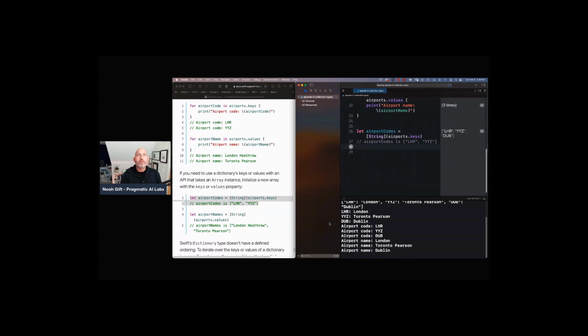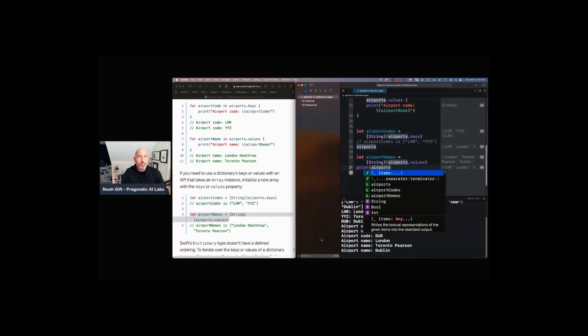I've been assigning these into an array, and then if I want to grab the strings out of the values, I can assign that to a string array, and then I've got a bunch of strings inside of here, and I can print this out like this.